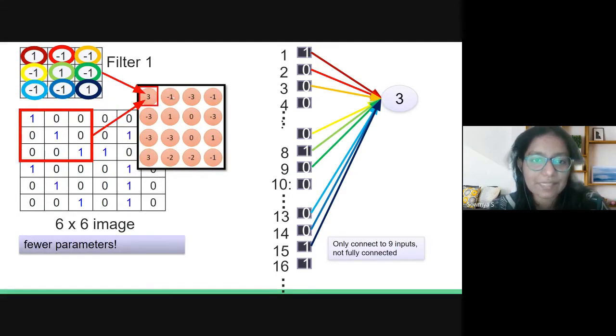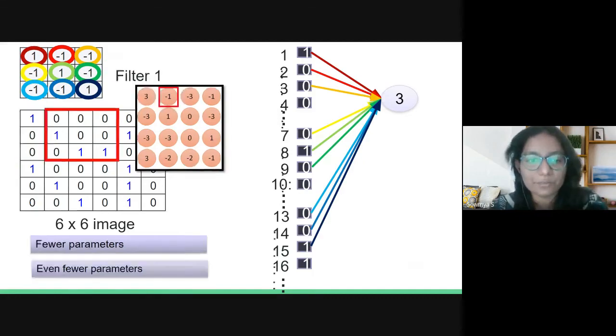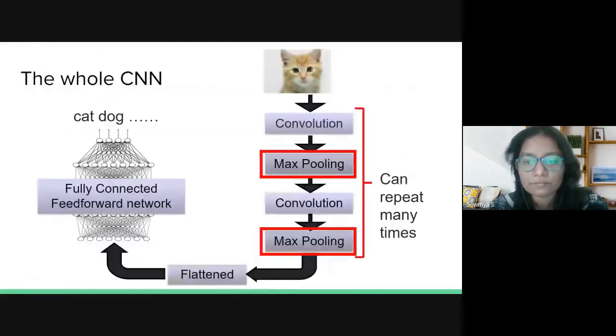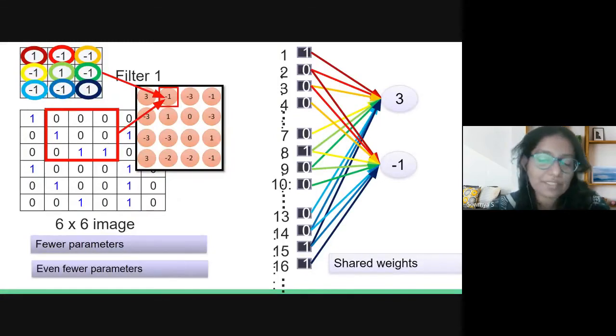You get 3 minus 1. So it reduces the sort of space of values so that you can compute even better. And I forgot to mention an important thing, that there are shared weights between these values. So that leads to fewer parameters. Everywhere you have shared weights, it means that while training, these weights should not be updated separately. And that leads to fewer parameters for learning.